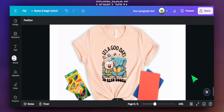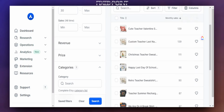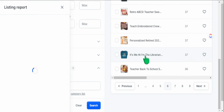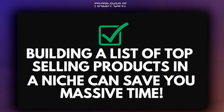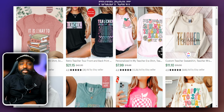And again, it doesn't take a lot to create this design, especially if you're utilizing AI with text. Again, we can create similar things like this. Obviously, add in some personalization, go a step further, add in a grade level if we want to. But again, we got here because we identified those themes, those phrases, those elements to work well in the back-to-school niche. And definitely having a list of products to create can help us not just know what's selling well, but speed up our entire design process and then create different variations of products we know that we can start selling in this space. So as you can see, building this list to create amazing products can save you so much time. And when you focus on high converting niches, it can actually help you create momentum in your shop in regards to making sales.